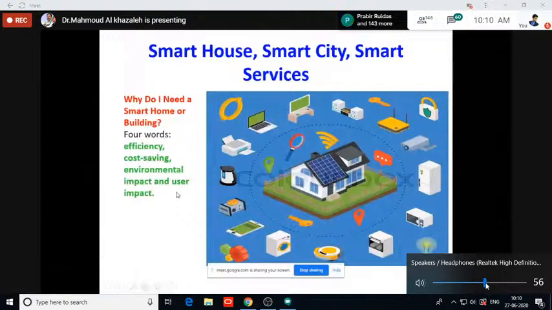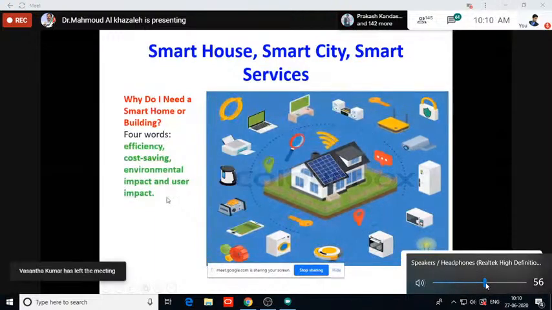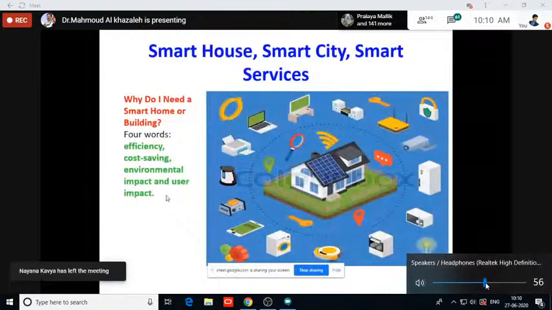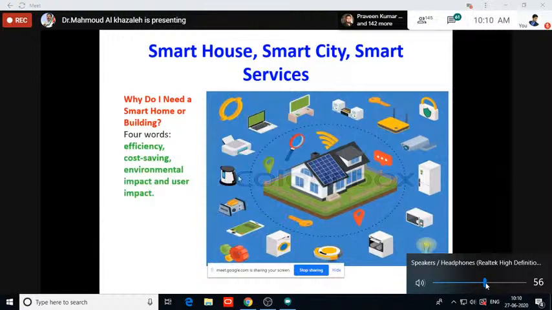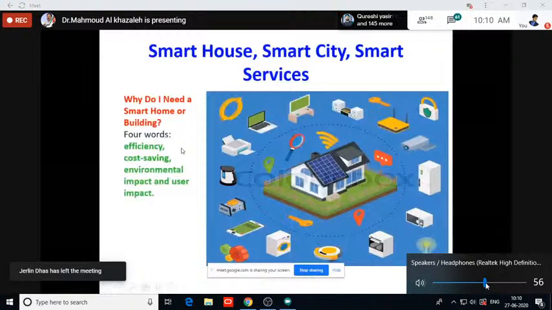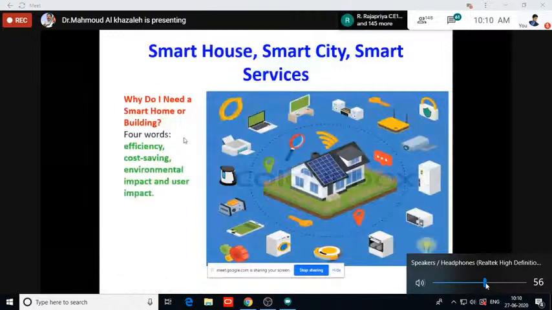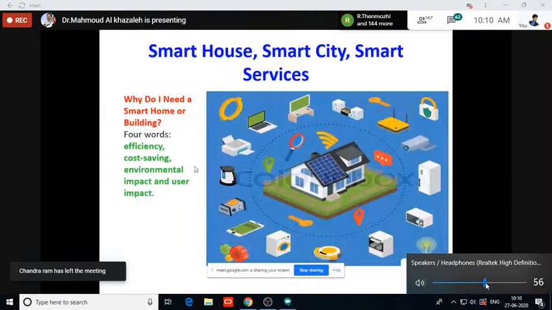The future requires us to think as civil engineers and to put a benchmark, a start, and we have to start to think that the future is for smart buildings, smart cities, and smart services. And these smart buildings, smart services, smart homes, and smart projects should match the smart technology used today, like for example smart communication. If the communication is smart and our way of design is not smart, how will it match the latest technology used?